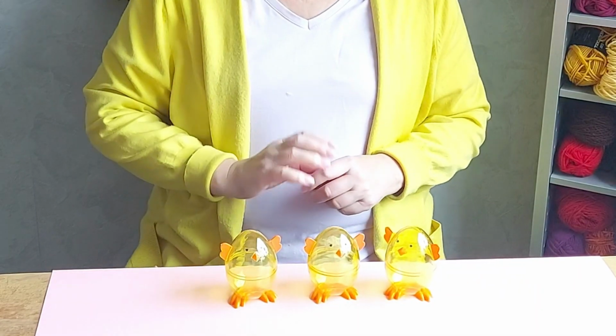Today we are going to make a little Easter greeting that you could give to a friend who crochets. I got 3 of these opening little chicks, so I could make 3 greetings like that. The same idea, of course, would work any time of the year.